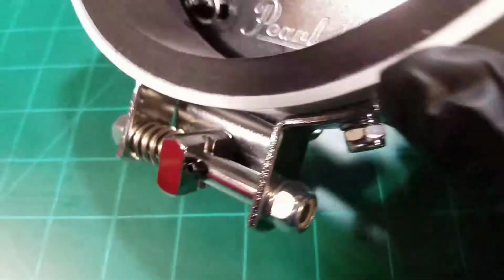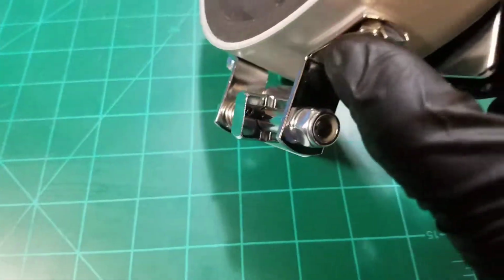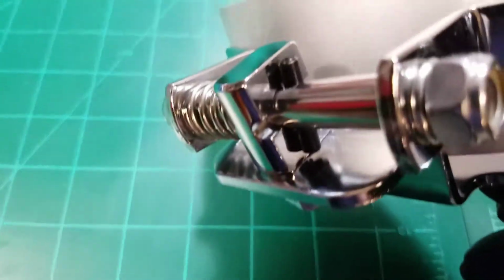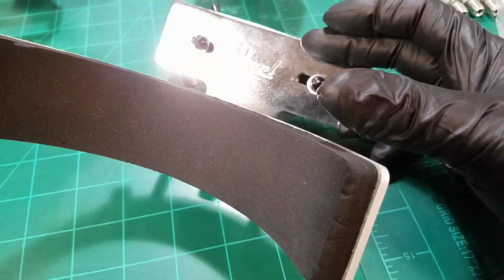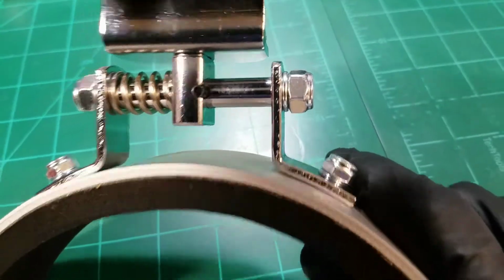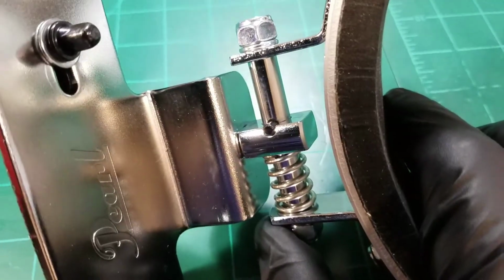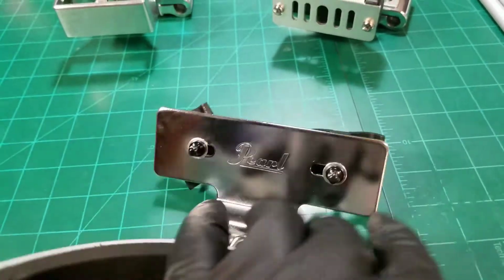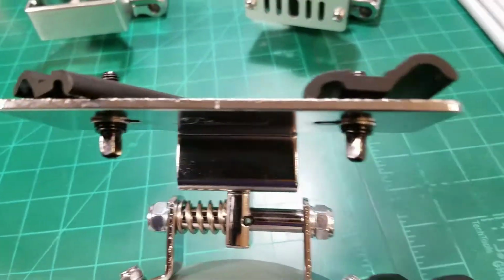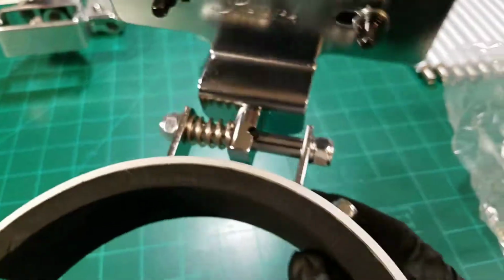They have a foldable leg support here with a really, really nice cushion. Real soft. Feels pretty comfortable too. And they have this keyway here where that pin locks into once it's down in place, and then the spring to hold that. So once you slide it out, it locks in place. Then you don't have to worry about it moving around. And then you just compress the spring, release that pin, and then it folds back up. They bolt right on to the tension rods, just like the carrier plates do. So super, super simple stuff there. Really nice parts. Well made. Everything's pretty heavy duty, nice and shiny, new. So those will be pretty cool.